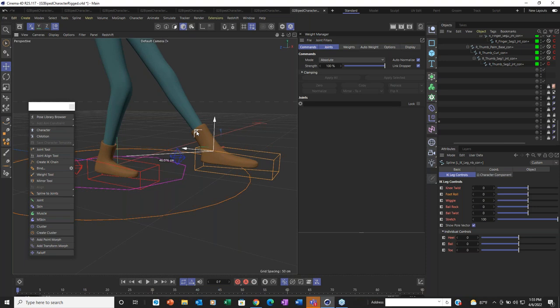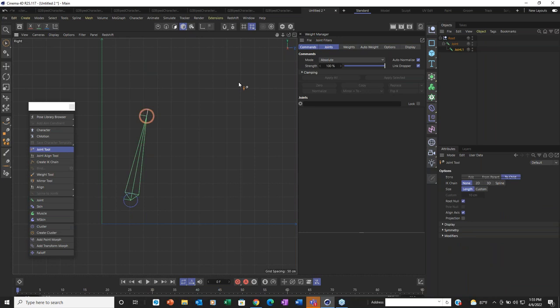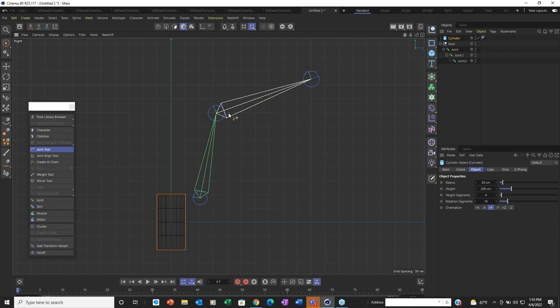Now, if you want to set this up on your own, I'm going to make a new project, because you might not want to always use this with the character object. We're going to make a joint, we're going to make two joints. Let me hide this weight manager because we're not using it anymore. I'm going to make a cylinder, and I'm going to make the cylinder a child of the first joint. This should look familiar from way back in the lamp days. And we're just going to zero it out onto that joint, okay?